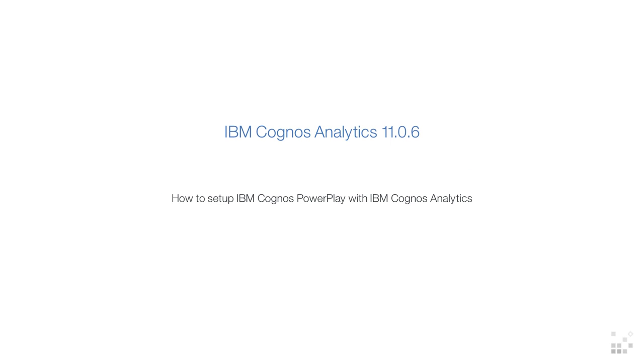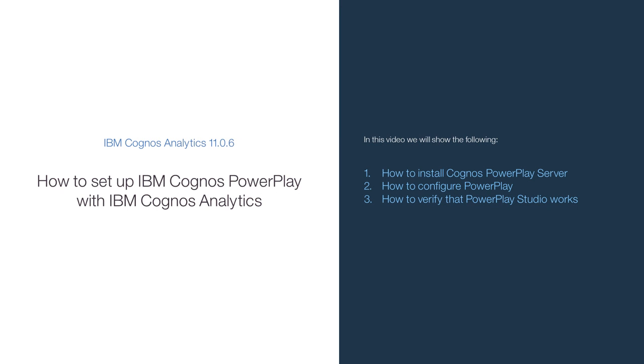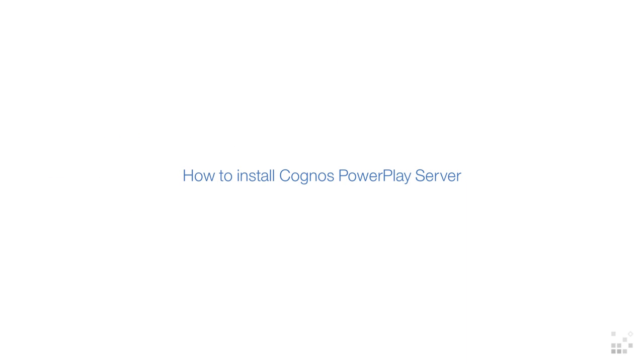This is a quick tutorial on how to integrate IBM Cognos Powerplay and IBM Cognos Analytics version 11R6. The video shows how to install an IBM Cognos Powerplay 10.2.2 server, how to configure IBM Cognos Powerplay to integrate with IBM Cognos Analytics, and finally, how to verify that Powerplay Studio works as expected. Firstly, let's install an IBM Cognos Powerplay server.